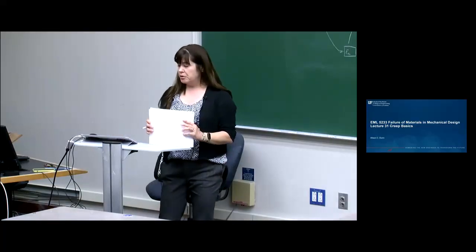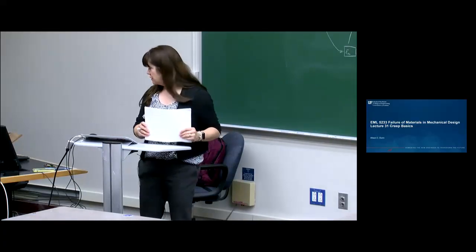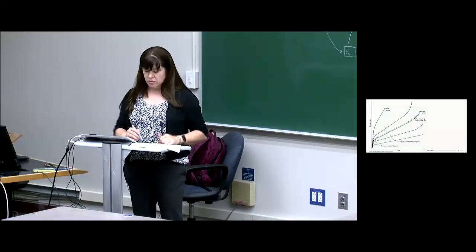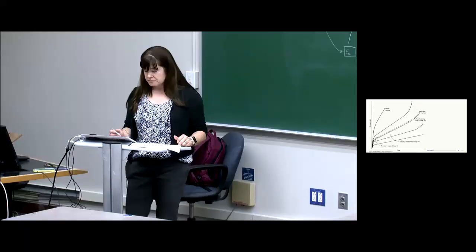I'm going to start with how do people try to measure things about creep, and try to quantify it such that they can do predictive design. This is something that is pretty standard as far as understanding creep. And this plot shows, it's figure 13.1 in the book, the creep strain, so maybe epsilon creep versus time.